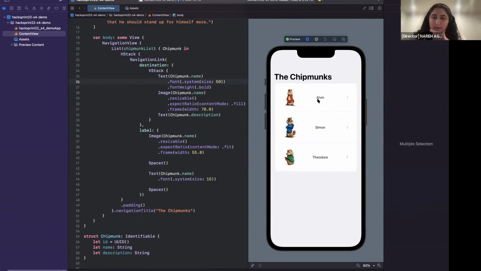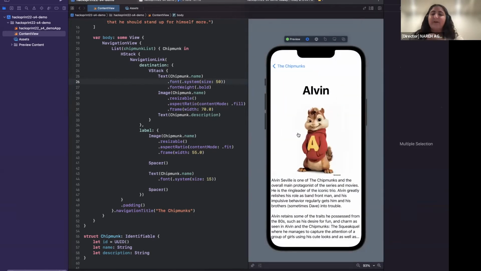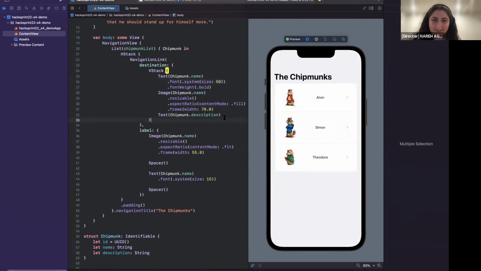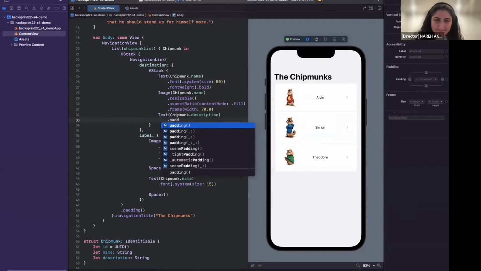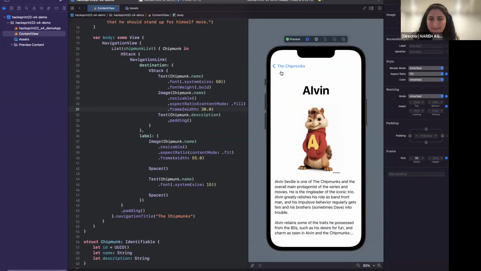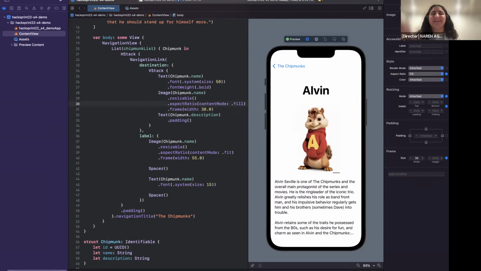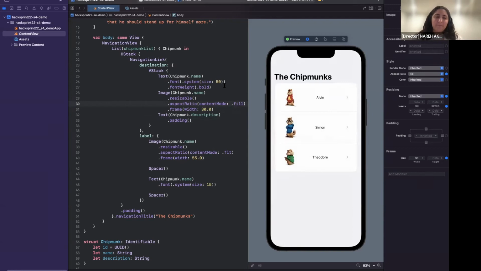Now, if we go ahead and click, I do not know why the chipmunk is so big. Sorry, I don't want it to be that big. Maybe this size. This is live debugging. We're testing the sizes. I'm not sure why it's so big, but it's okay. We'll let it be that big. But as we see, we have the name, the image, and the description below. Okay.